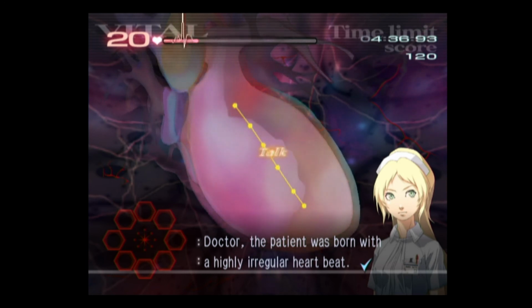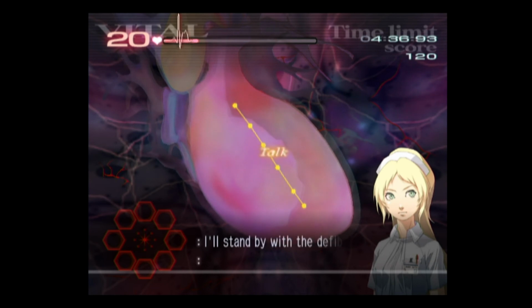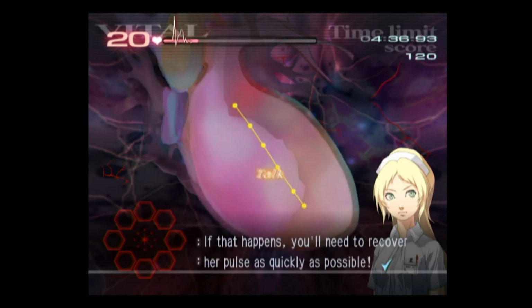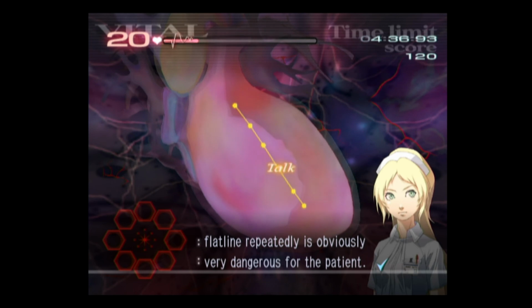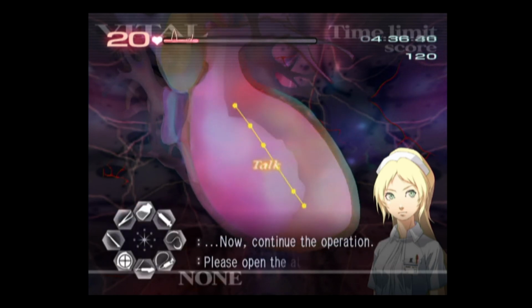Doctor, the patient was born with an irregular heartbeat. There is a good chance her heart will continue to go into convulsions. I'll stand by with the defibrillator in case we need to use it again. If that happens, you'll need to recover her pulse as quickly as possible. The defibrillator has a high success rate, but allowing the heart to flatline repeatedly is obviously very dangerous for the patient. Make sure you revive her right away if it happens.